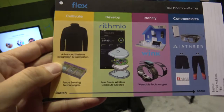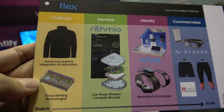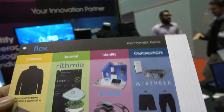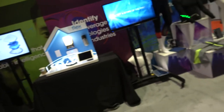This is showing you an evolution from what we call sketch, where you have the initial technology and concepts, taking it all the way through the development process until you get to some of the commercial products like what we're showing from our partners. We are experts in both the design, the engineering, and the manufacturing of products.